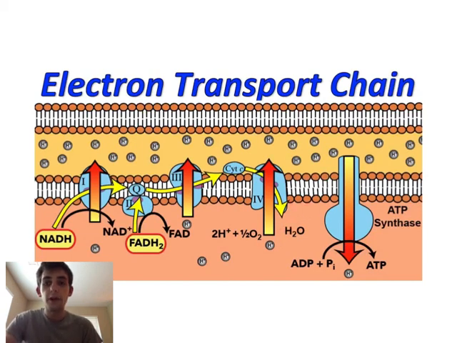We're giving off water here, and we're producing a ton of ATP, about 34 in total. Overall, the entire process of aerobic respiration is going to produce anywhere between 34 and 36 ATP. The electron transport chain can produce about 32 of those ATP. So we've just summarized all the steps of respiration.